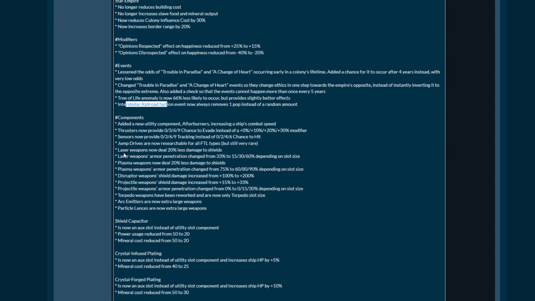Laser weapons now deal 20% less damage to shields. Laser weapons armor penetration changed from 33% to 15, 30, 60%, depending on slot size. Plasma weapons now deal 20% less damage to shields. Plasma weapons armor penetration changed from 75% to 60, 80, 90, depending on slot size.